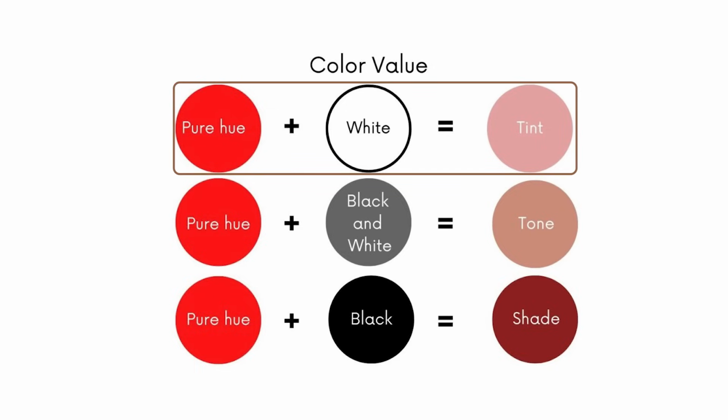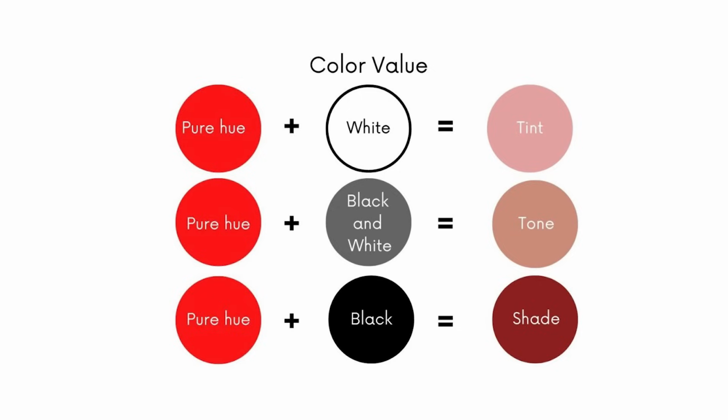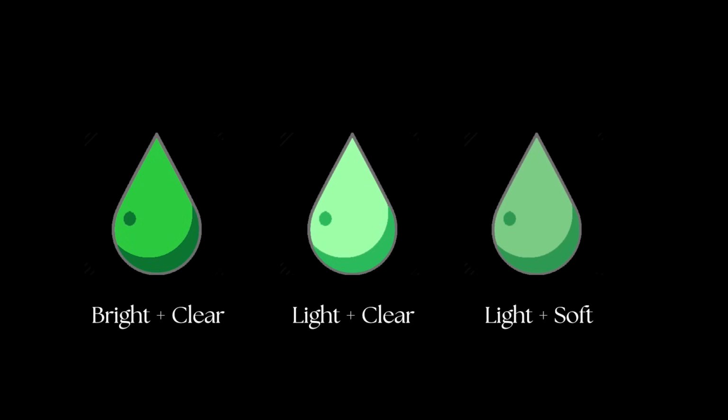Now, what that means in terms of adding white to a color is that even if a pure color becomes more diluted by adding white, there is still a level of that attention-grabbing tendency in the color despite it being diluted. If we go back to these three different greens, for example, between the first two, the bright green is obviously more eye-catching because of its intensity or saturation, and the lighter green in the middle that only contains white is less eye-catching than the bright green. But when we compare it to the third color, which includes both white and black, can you see how that eye-catching quality is far more present in the middle color? So in describing these three colors, we would say that the first color is bright and clear, the second color is light and clear, and the third color is light and soft.